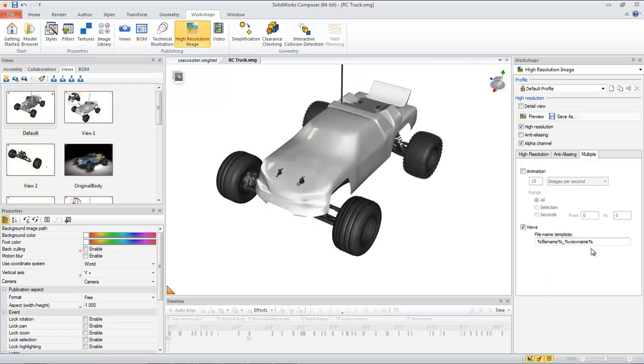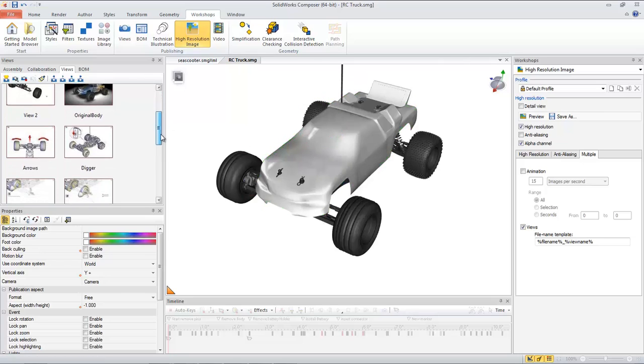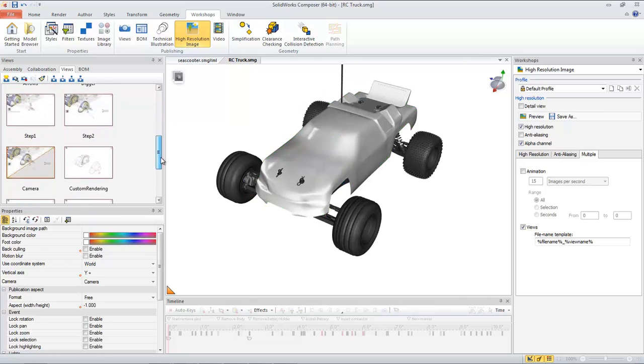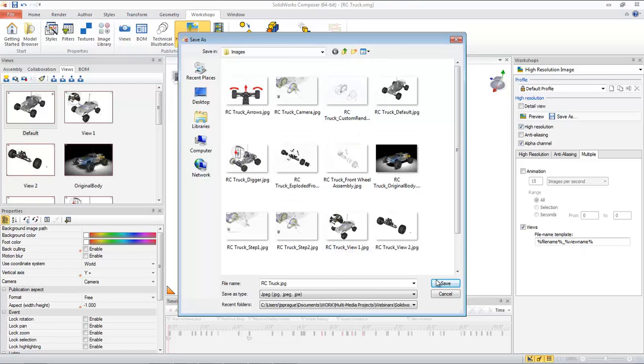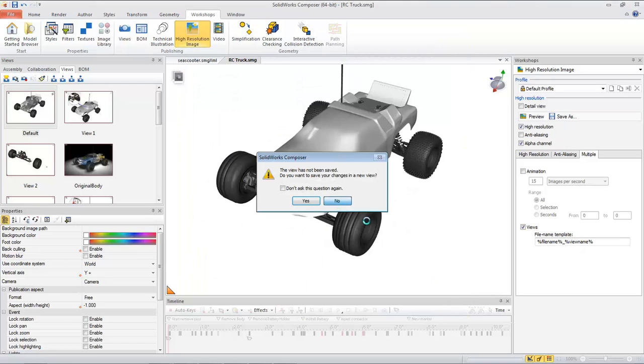And by keeping that, it allows me to update that in the future. So if there are changes to the model, remember that these views will update to reflect that because of the way that Composer works. And I can use this multiple view tab here to save those back out. And if those files are linked and embedded in my document, those changes are automatically made. What I mean by that is if I hit Save As, we can see that I have these already saved in here, so I'll just overwrite them. All right, and when these save out, they're saving in just a folder that I've created for these.